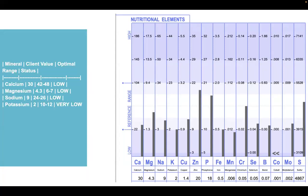So looking at this hair test, there are several key patterns immediately that stood out to me, particularly that directly relate to vagus nerve function and the body's ability to heal. So I want to try to break this down in a way that makes sense, even if you've never seen a hair test before in your life or you're new to it. So the first that I want to talk about is what we could call a fast four pattern, where all four main macro minerals are running low. So this is kind of like a longer term stress pattern, if you will.